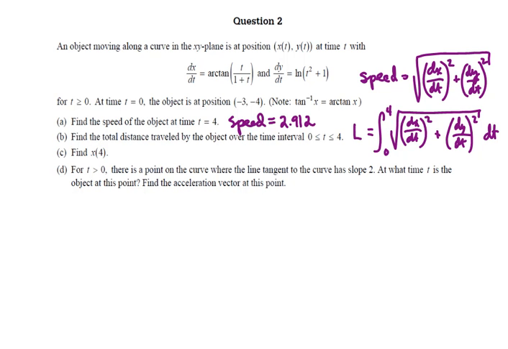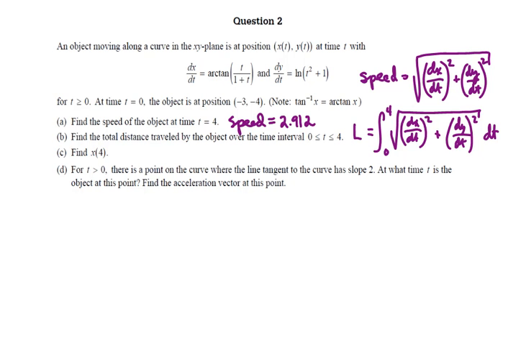So you can see that that's very much related to speed, and what we're really saying is if you take the speed at any one particular time, you multiply that by an infinitesimally small change in time. Rate times time will give you distance. You add up all those distances from 0 to 4 and you will get your total distance traveled.